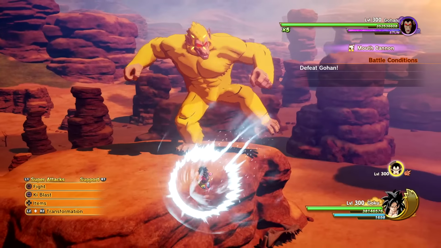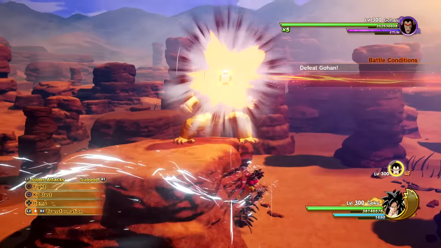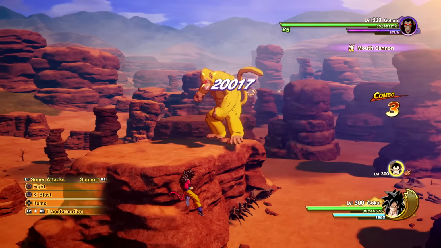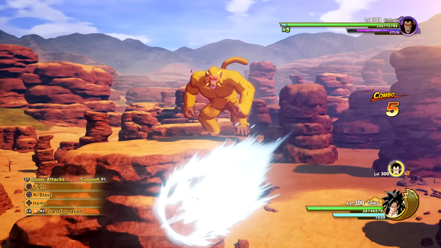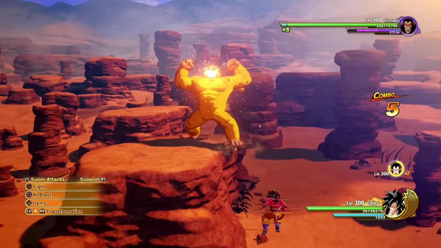Hey, King of the Hill is literally on top of a mountain right now. Oh, with ease. Yo, we just literally dodged that. Yo, this is pretty dang cool. Of course, it's the form before Super Saiyan 4 that Goku was in for a short period of time. Then he, I don't know, regained consciousness or whatever, and then he finally transformed.